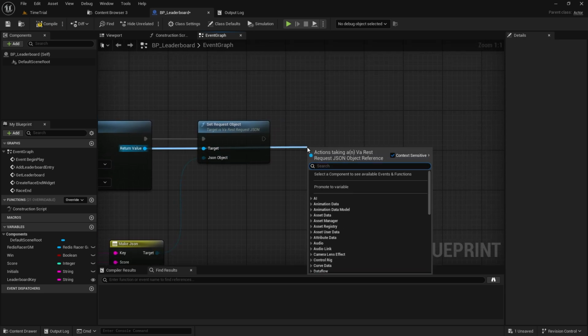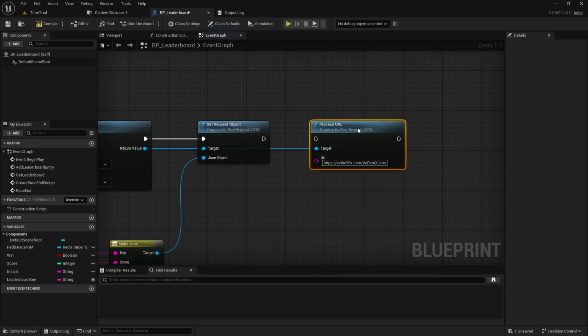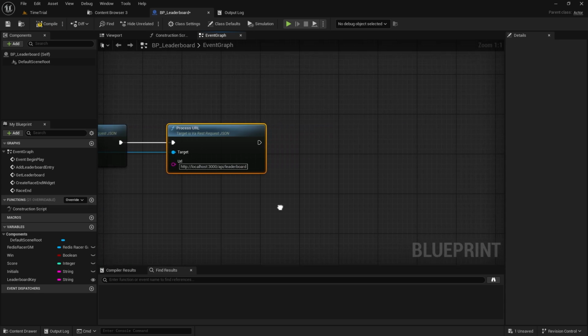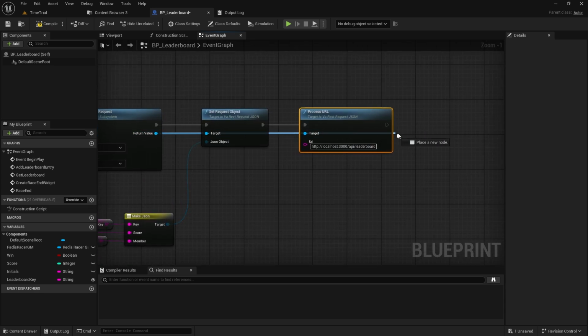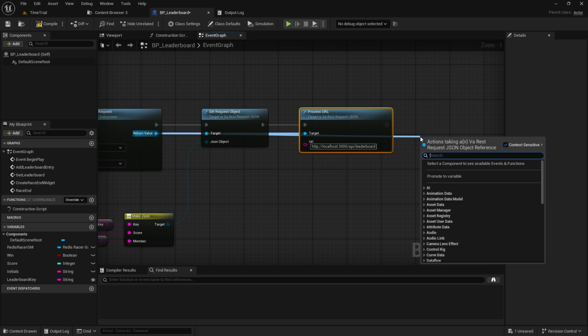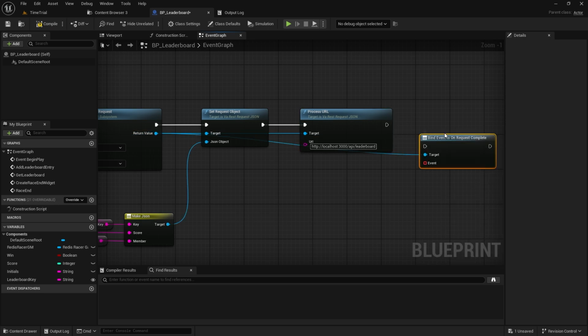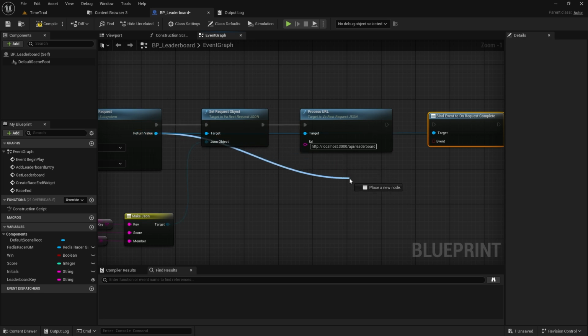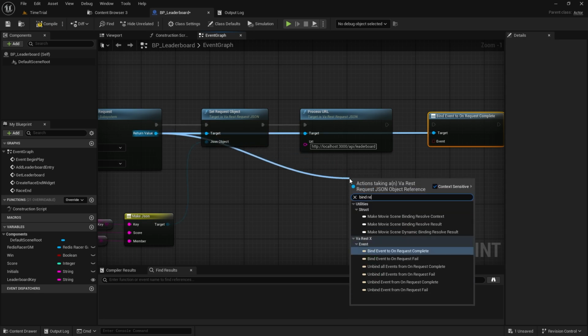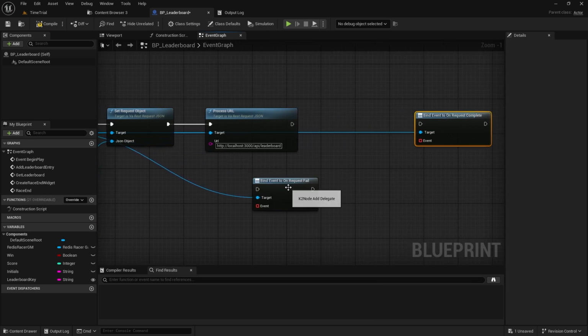Drag out from the return value of the construct JSON request and find process URL. The URL will be http://localhost:3000/api/leaderboard. Once again, from the return value of the construct JSON request, find bind event to onRequest complete and bind event to onRequest fail.